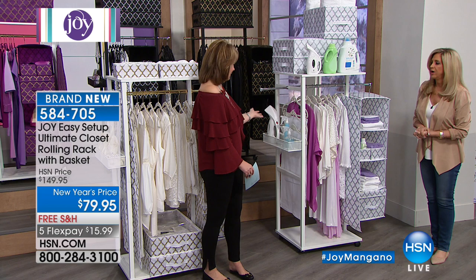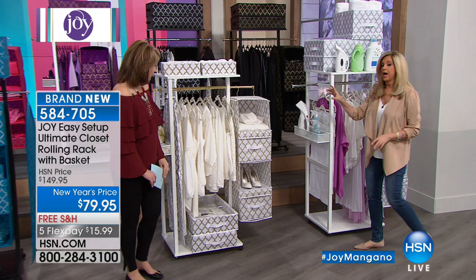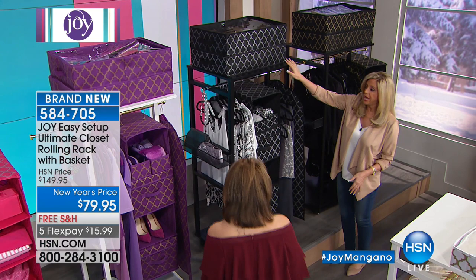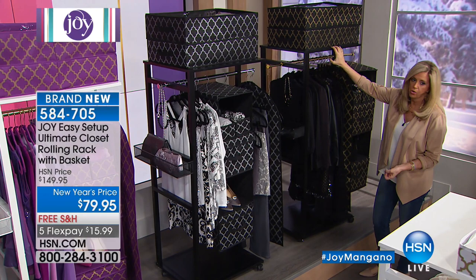It's perfect with the Today's Special — sturdy and durable. You have your white with chrome. The white with brass just sold out. So we have the black with chrome and the black with brass. Look at it dressed with the Today's Special — you totally don't want to put this away. You could put it in a closet space, but in your bathroom: I hang, I steam, I put my steamer on the tray, steam my clothing on the bar, and it's a permanent part of my bathroom.